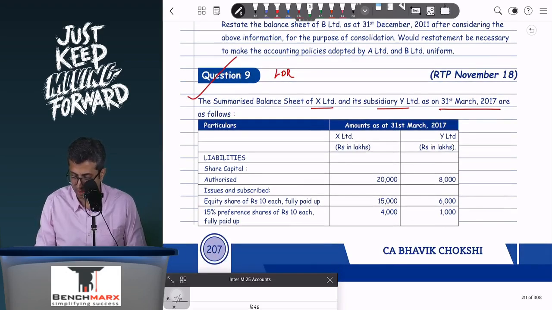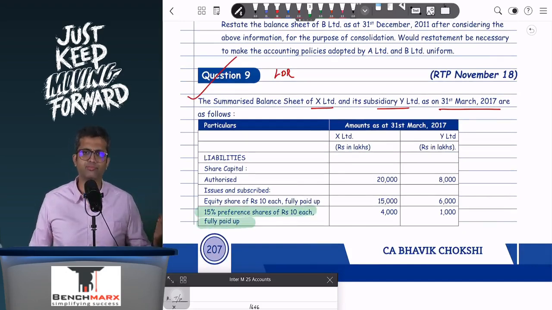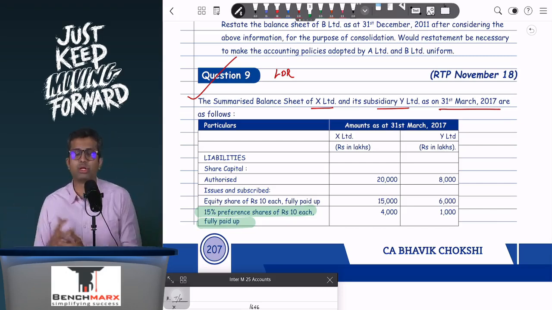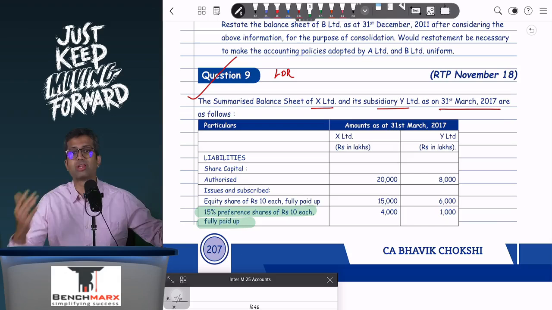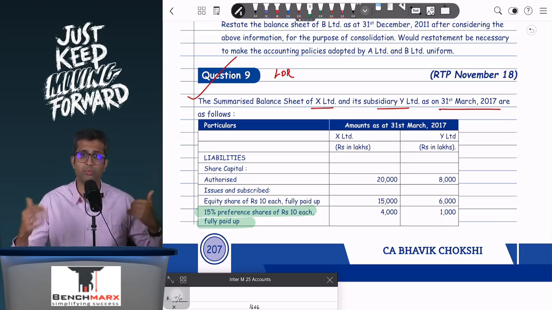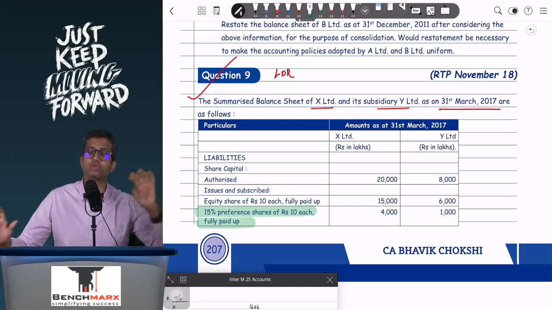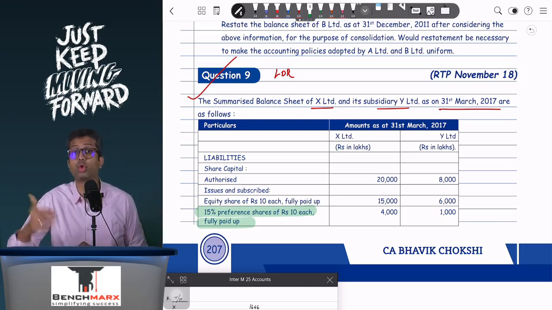Over here, the important adjustment is there's a preference share as well. But remember, preference shares at the end of the day are also shareholders. Like the treatment over here will be very similar to the equity shares in the subsidiary. Well, equity shares in the subsidiary which are held by the parent go into the goodwill working, which are not held by the parent go into the minorities. So if there are preference shareholders, which are owners basically of the selling company, but the parent has not acquired any stake in preference shares, then will go to minorities.